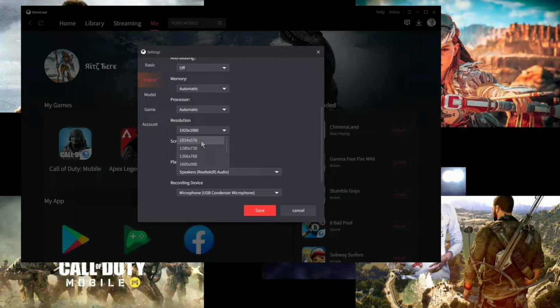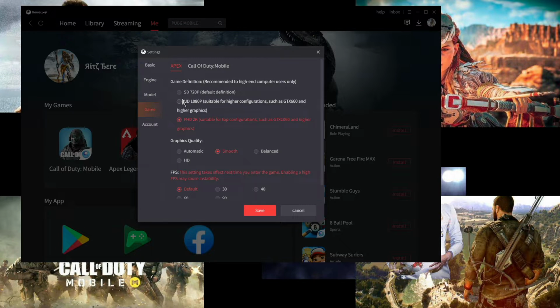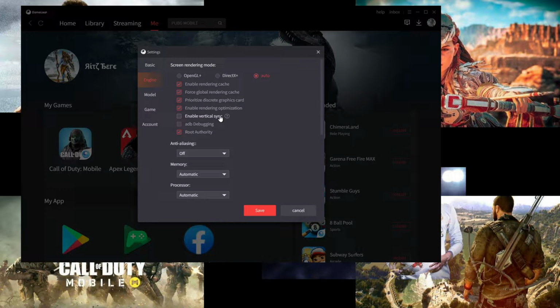By the way, if your monitor resolution is below 1920 by 1080, then it should be great with that. Also FHD 2K is good, but now we are moving on to one more thing.